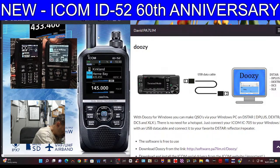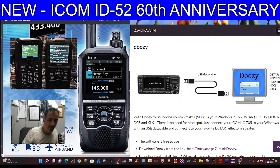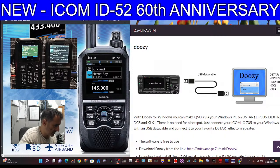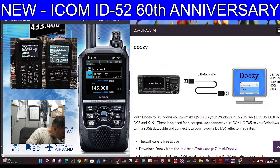Let's try and connect to reflector 1 again. M0FXB connect. See them both come to life. 2REF001 Charlie. I think we're connected now. That's good. Normally busy. Let me find the dashboard.